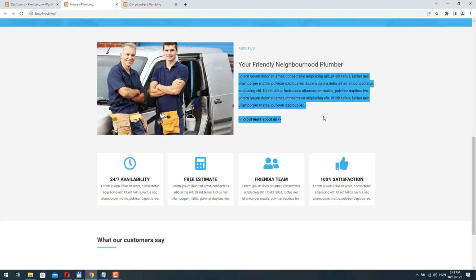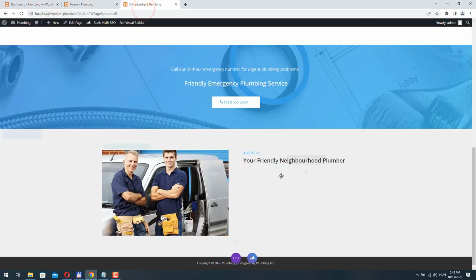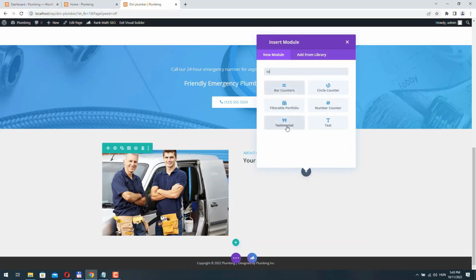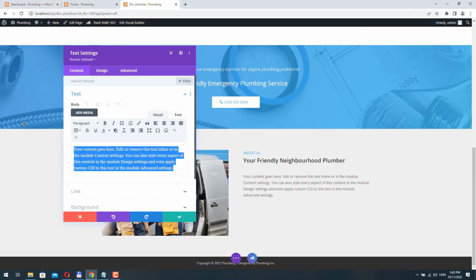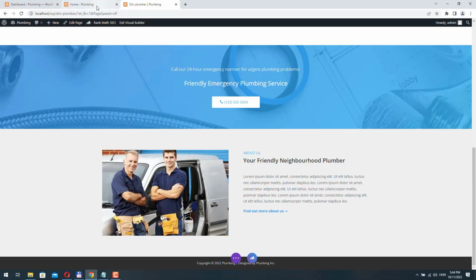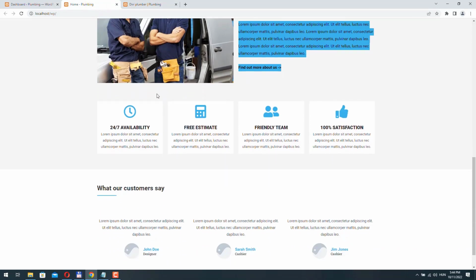Let's paste the third text as well. We need to add these 4 blurbs in a new section.